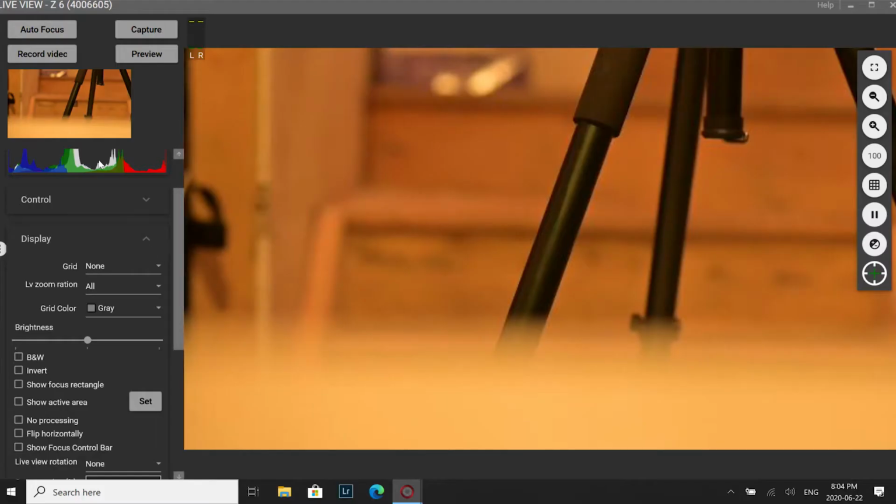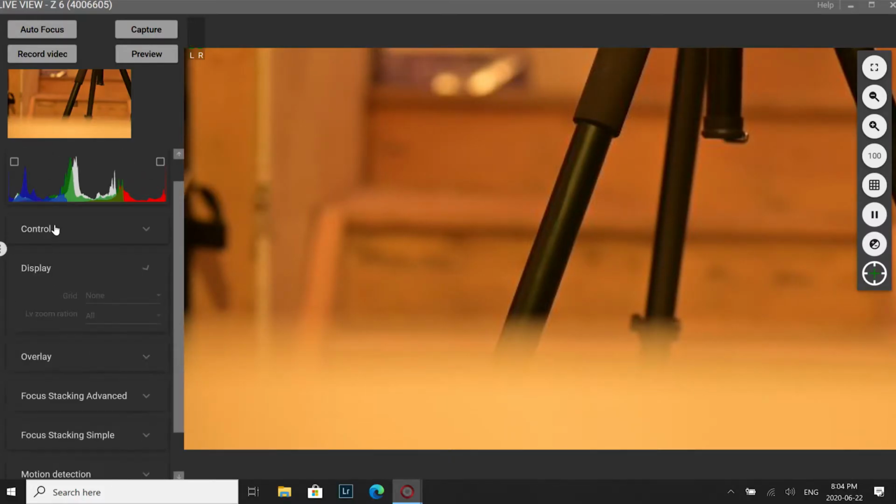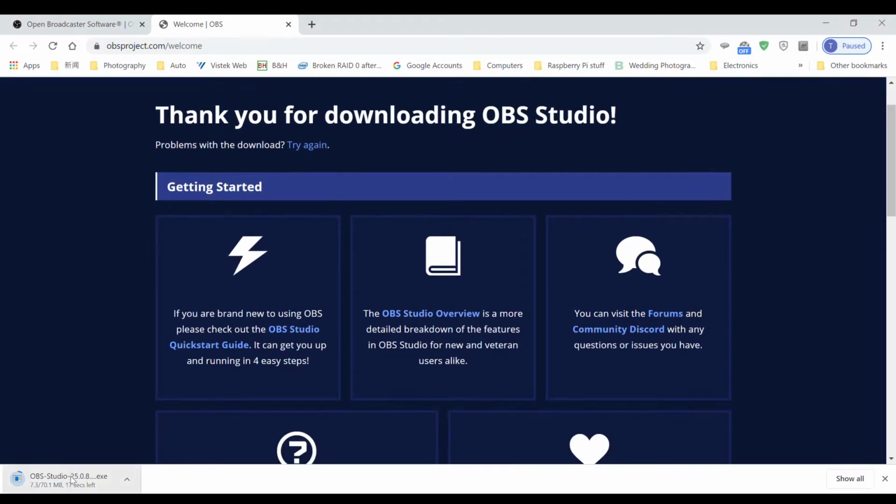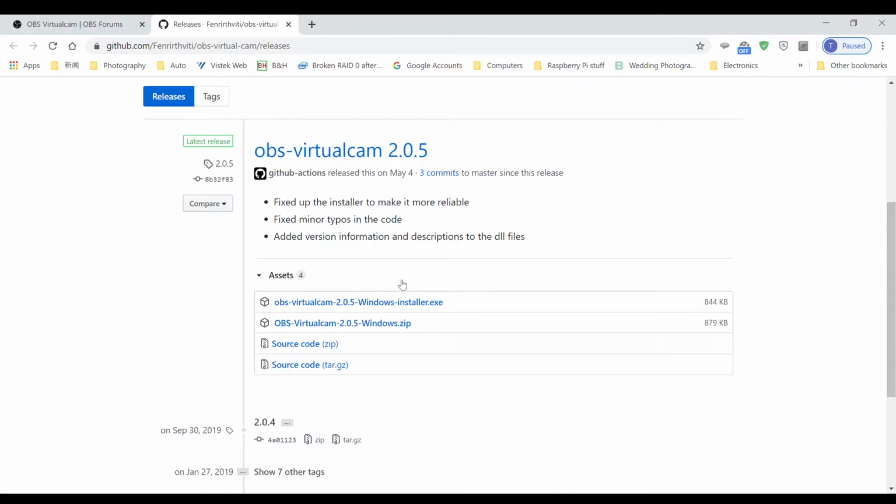Next, the Nikon Z mirrorless camera line. At this moment, DCC virtual webcam cannot launch the live view function on these cameras properly yet, but I think the developers should be able to fix it soon, since the full DigiCam control software does allow live view on Z cameras. So, until DCC virtual webcam gets updated with full compatibility on the Nikon Z line, the best option for them is to use a full regular version of DigiCam control and OBS and OBS virtual cam plugin to capture the window.